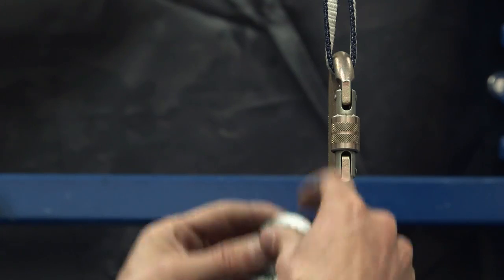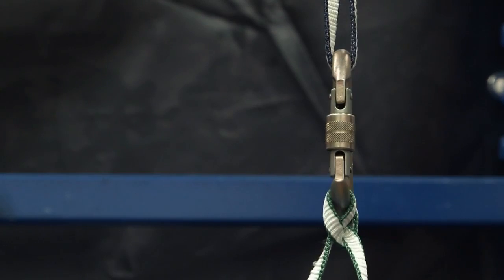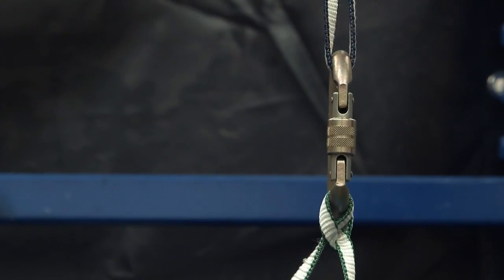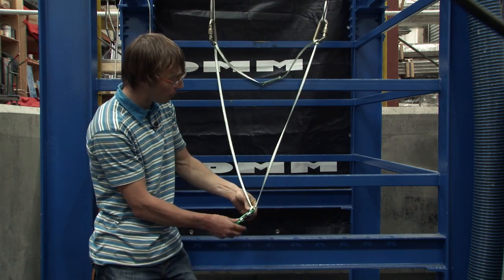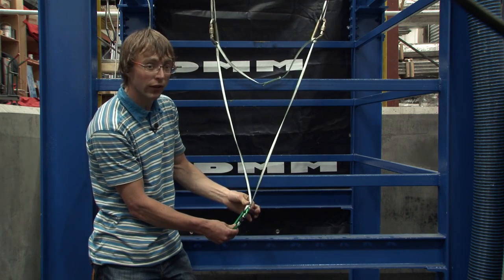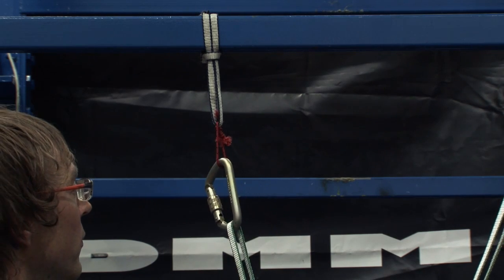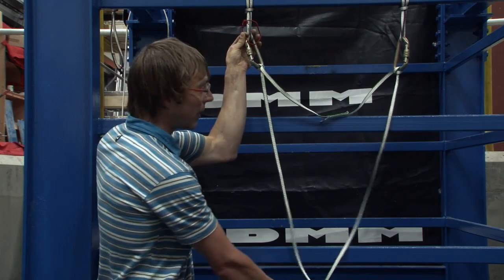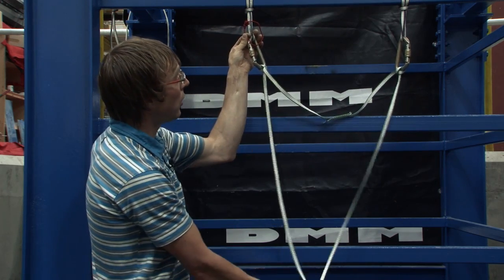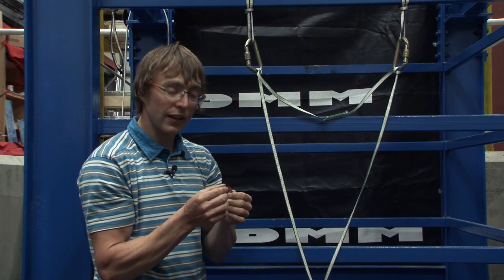Also, to see the effect of putting knots into the slings and the anchor points, we'll be doing a setup with clove hitches at the two anchor points and the central belay point, and also the same setup but with overhand knots used instead of the clove hitches. One further test will be using this 2mm cord to represent a marginal piece of gear, and we'll be repeating a full factor 1 onto this setup, which will hopefully result in the 2mm cord breaking, and we can look at what happens then.